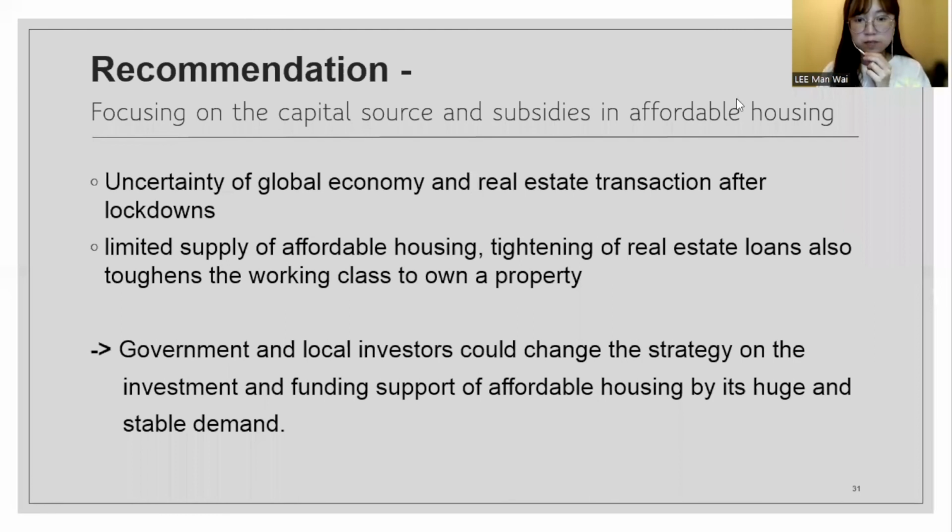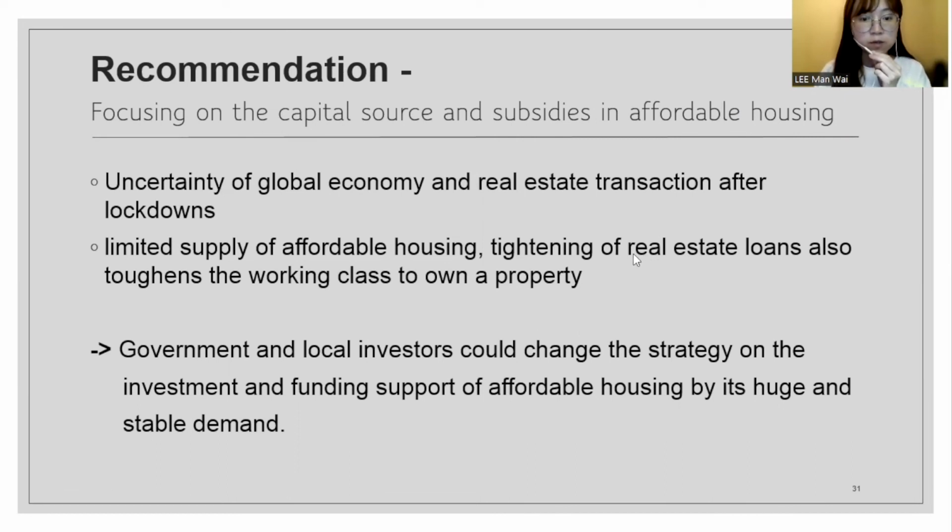Now I will make some recommendations based on the current situation. First, we suggest focusing on the capital source and subsidies in affordable housing. Under the uncertainty of the global economy and real estate transactions after lockdowns, the limited supply of affordable housing is due to lack of land and investment, which always calls for a solution.